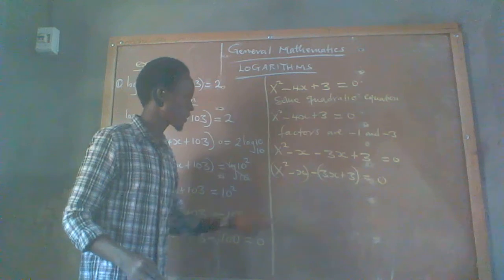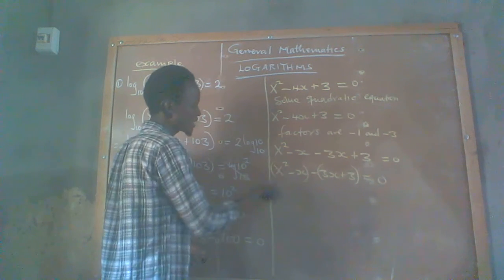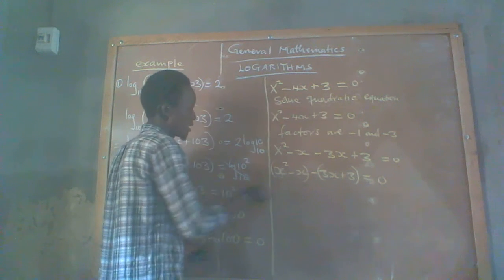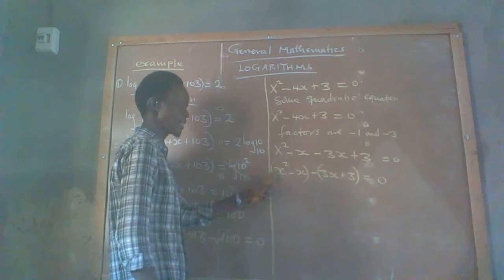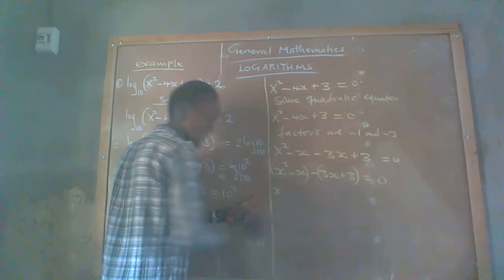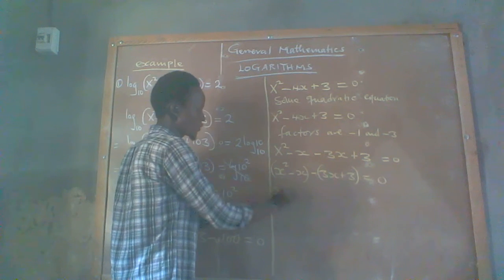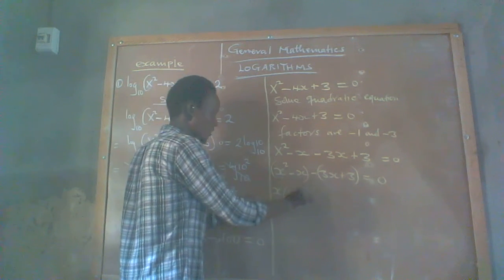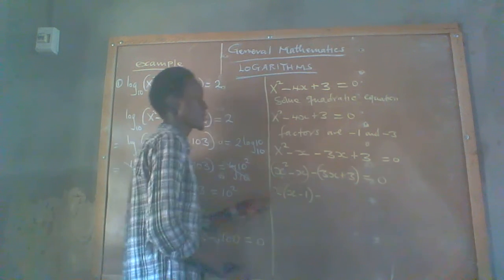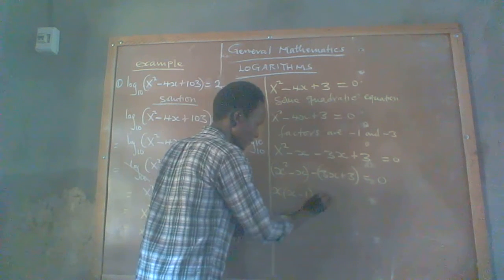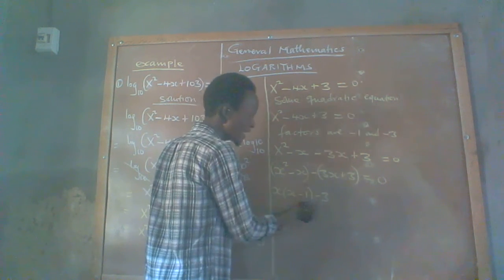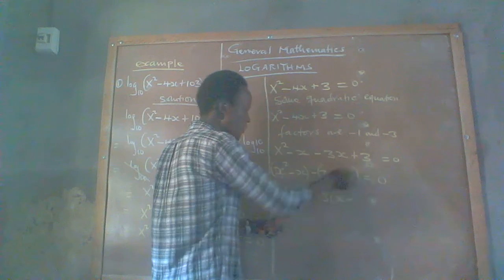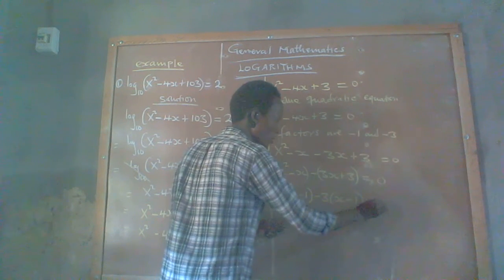Now let's find the common factors, right? When we look at these brackets, what is common inside these brackets? Let's see. x is common because we have x here, then also x here. So if x is common, when we take x outside, x into x square is just x. Now minus x into x is just 1. Close the brackets. Minus. What is common inside these brackets? It is 3, because we have 3 here, we have 3 here. So 3 into 3x is just x. Minus times plus is just minus. 3 into 3 is just 1. Close the brackets, all equal to 0.